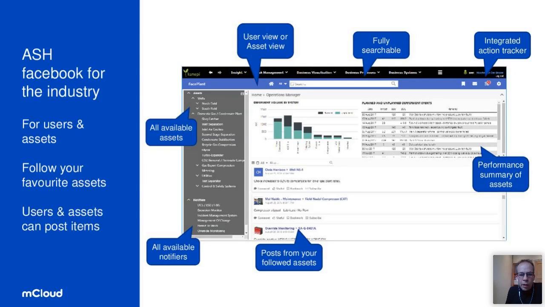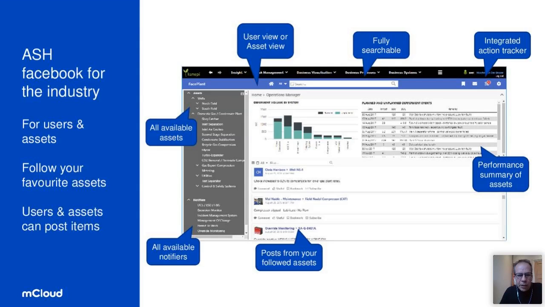So this way, it gives a Facebook-like view of our assets. And it's a really intriguing way of working. And especially people who use social media a lot find this very intuitive.